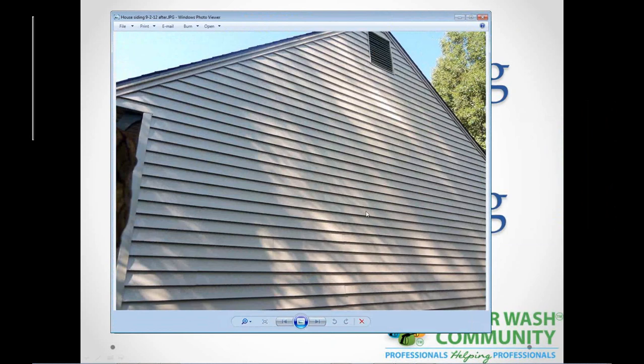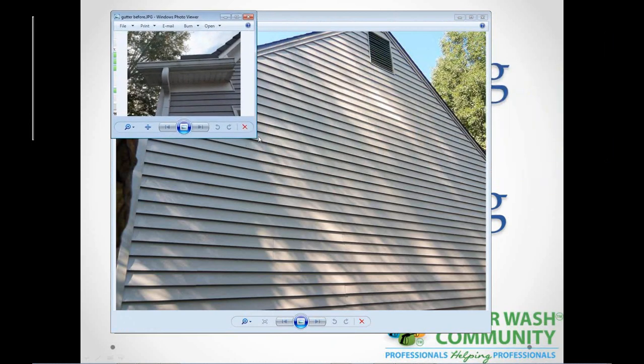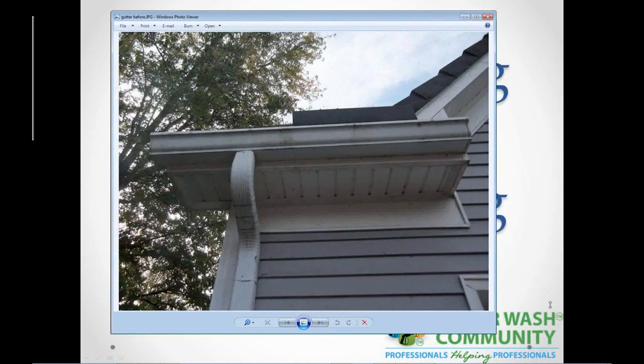This was all done with a downstream injector. I pretty much sprayed it on and rinsed it off. I sprayed it on, and by the time I walked to my truck and came back, I rinsed it off. And of course, you can see the outcome right there. I did this whole house, about 1,700 square foot, in probably about 40 minutes.